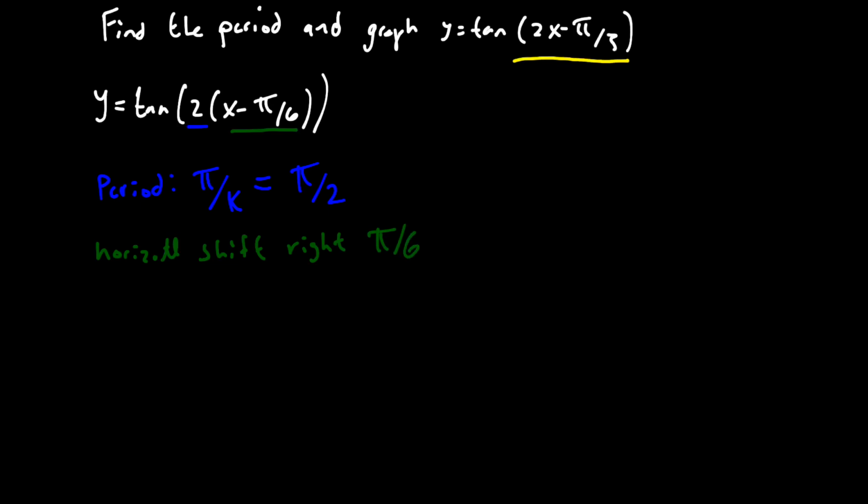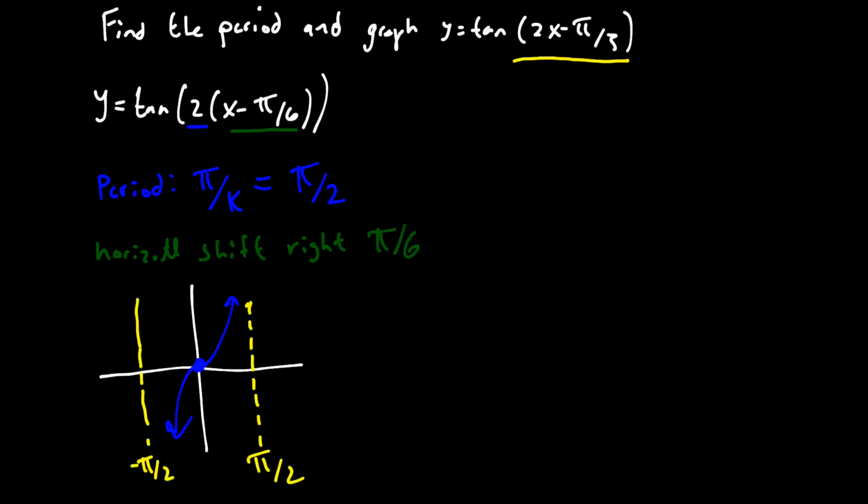So if we start off with our graph y is equal to tan x, then we only really need to be concerned with the interval between negative pi divided by 2 and pi divided by 2, because our original function tan x is periodic. And any transformations we apply to tan x will follow through. Now, what we want to do is shrink the period of tan x by half. And so this is going to go from pi to pi divided by 2.